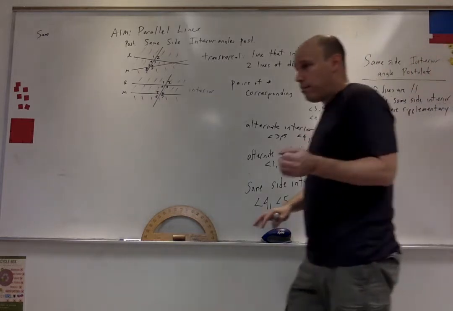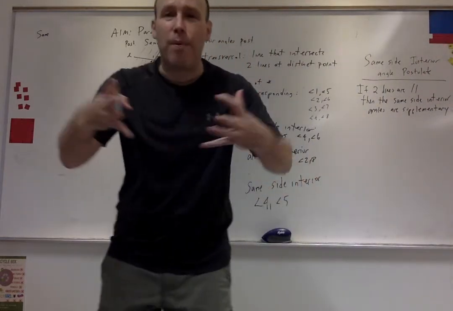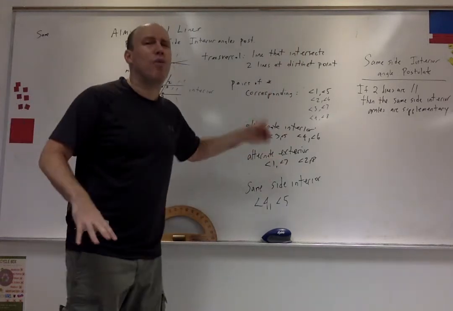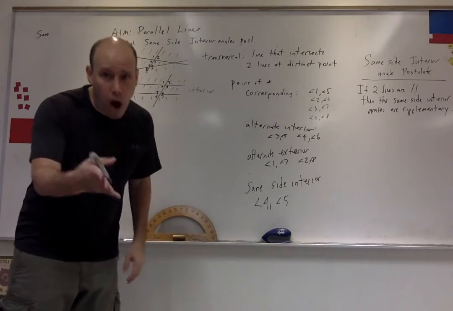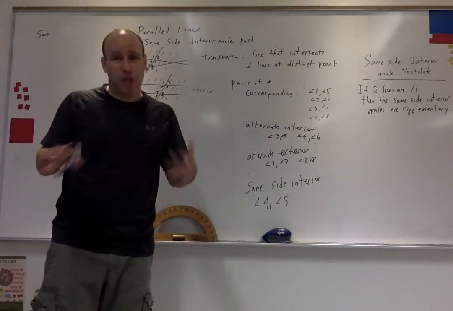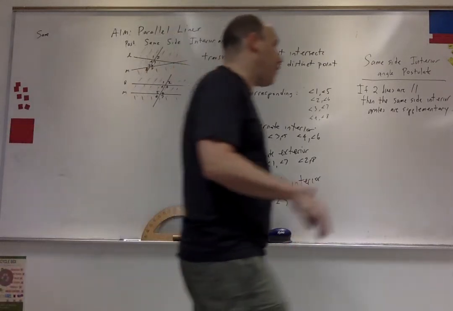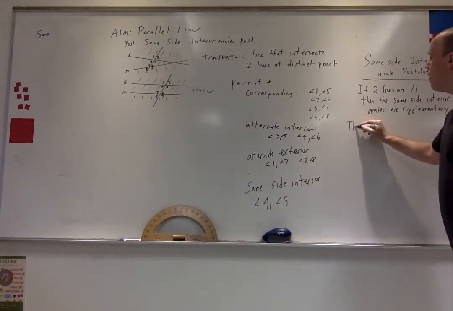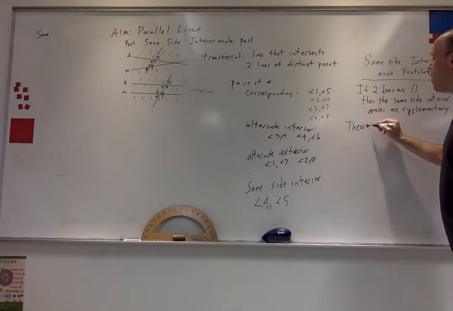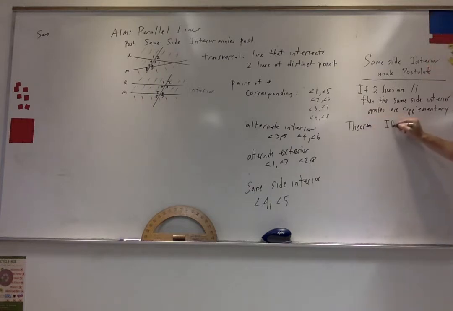That's our postulate. And now from that, we can build off everything. You say, hey, Mr. Hartley, we know it's congruent. We know that. My answer is why, and beyond your teacher told you, let's do a proof. So let's start with the first theorem. We have a couple of theorems. Theorem: if two lines are parallel, then the corresponding angles are congruent.